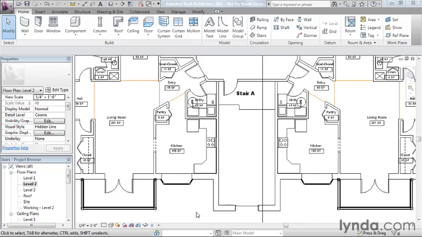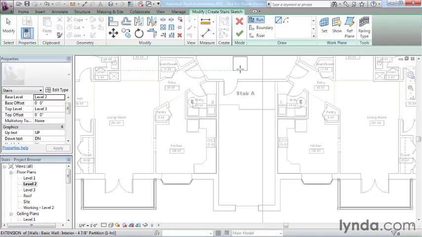With the Run tool on the ribbon, you can quickly draw all of these elements with just a few clicks. Sometimes stairs can be a little tricky, but with a little practice, you'll get the hang of it. So here I am in a version of the condo file. The file's called simply Stairs in the exercise files folder. And we're going to go ahead on the Home tab and on the circulation panel, click the Stairs tool.